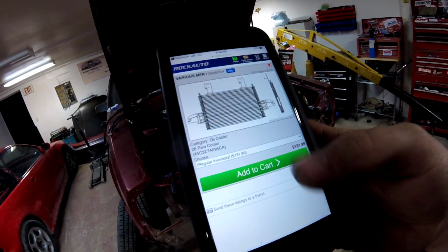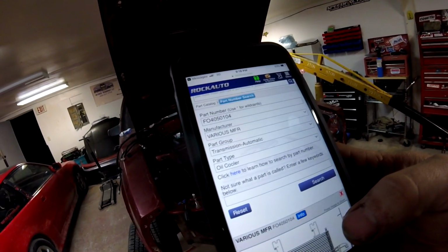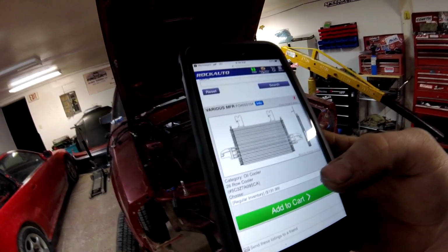It's off RockAuto, and the part number is, let's see here, FO4050104, and it's a 26 row oil cooler, and it has -8 feed lines and return lines on it. So 1/2-inch hose to the trans, and a big 26 core or 26 row cooler should help out the car, and it's fairly cheap. It's like 120 bucks for the cooler.